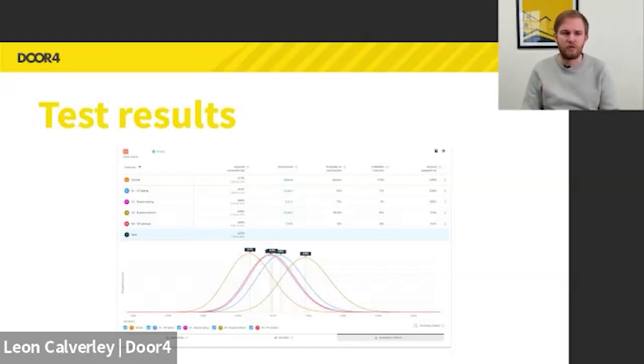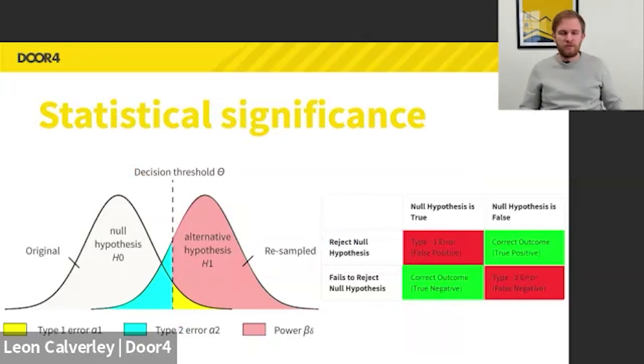So once you consider that your tests have all gone well, you want to be checking your test for statistical significance. And so this refers to the likelihood that the difference in the performance between the control and the variation is not due to a random variation, or random chance. It's important to note that statistical significance alone isn't enough to determine whether your test should be implemented. So you need to consider some practical significance for the effect size. This is the size of the change in the conversion rate.